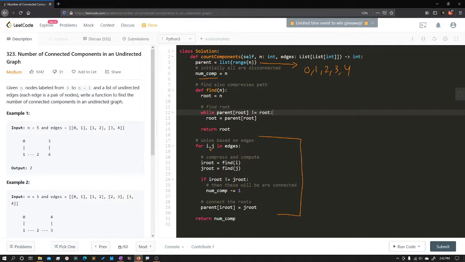What we're doing here is we're going through each of the edges. We're getting the parent, right? This is our P1, getting the first parent, getting that second parent. And if they're not equal, this is the condition where it says they are disjoint. Then in this case, we want to decrement the number of components by 1, because we're going to be connecting one component to another, or just 2 nodes, or 2 components for that matter. So we're going to be combining them into 1 component. So we have one less component after this.